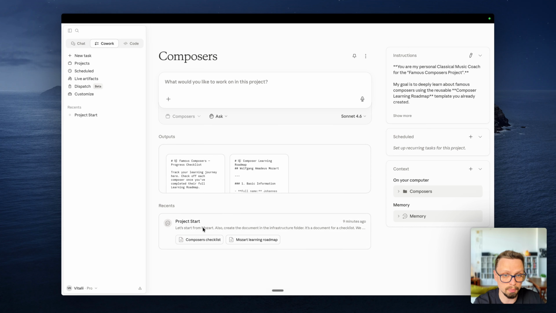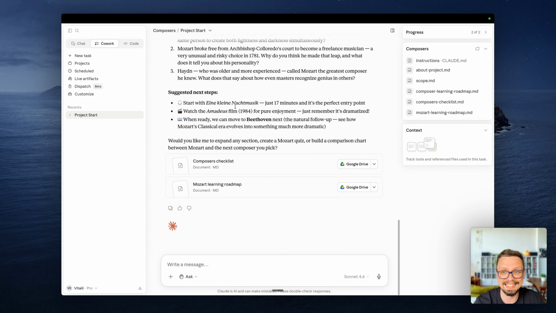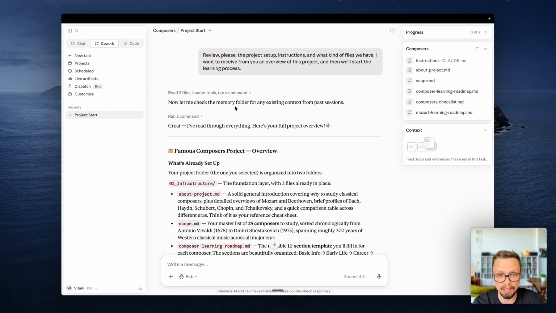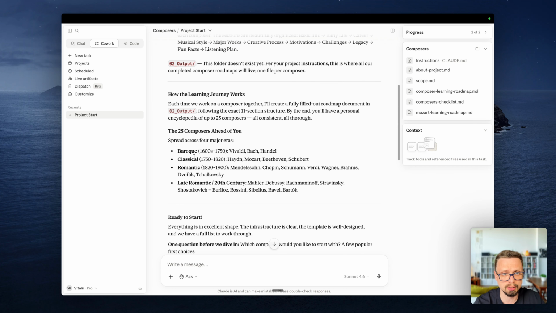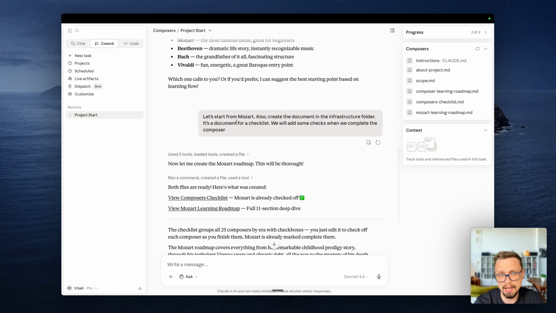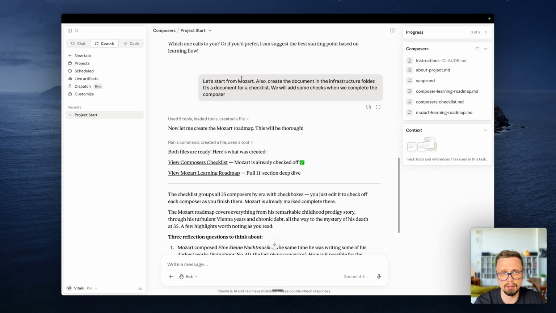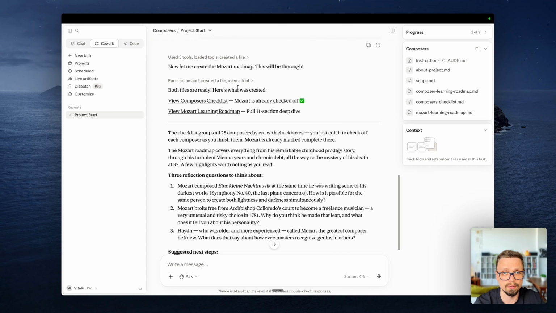So then I started the project. I started the first run. You can ask what you want. For example, let's go to person ABCD, and the AI model will go through the template that we created. But I want to show you an example of what kind of response I receive and what I can do. Because it's the first chat, I started by asking it to review the project and give me an overview of the project and what we will learn. Then I asked to start from Mozart, and of course complete our checklist in the future.